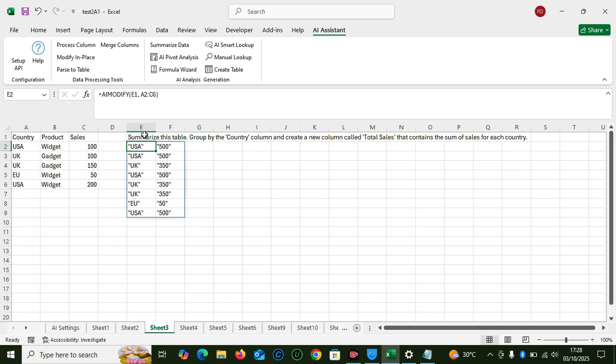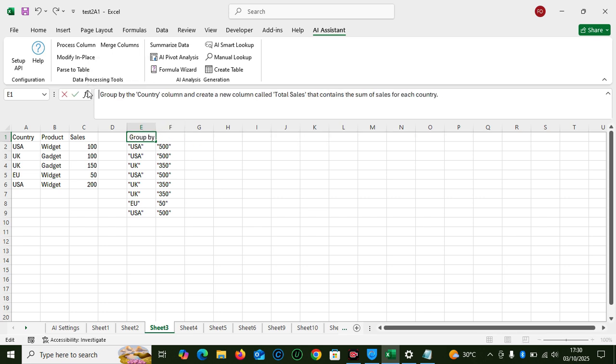Or we can also use the UI from the ribbon here, some of the functions here. So we can also do it this way. You can tell the AI, okay, do this for us. Let's see in action what the AI can do for us.